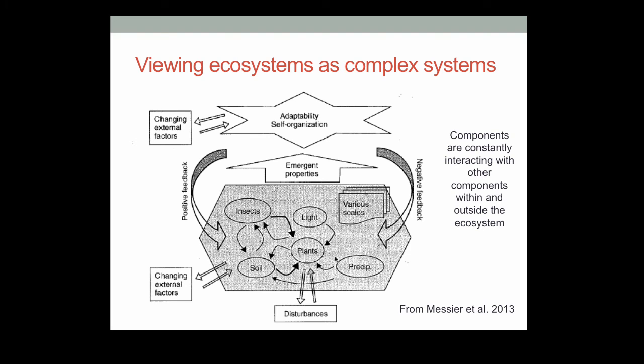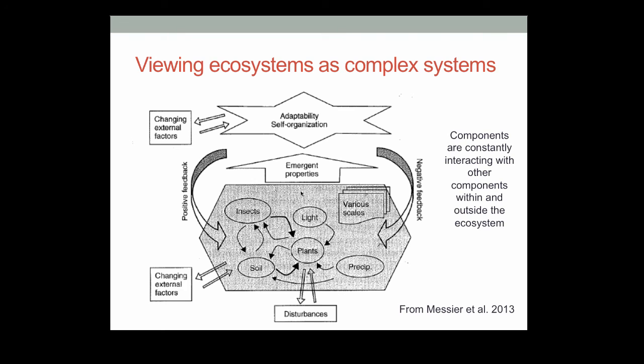So we may have things such as disturbances, fires that we talked about with ponderosa pine ecosystems this week in our reading, and last week as well when we looked at longleaf pine. We may have other external factors, things like land use, land change, and climate change that are going to influence how these various components interact with each other.